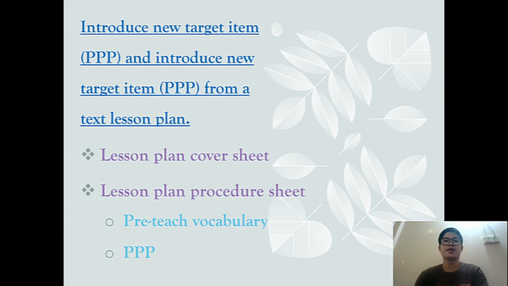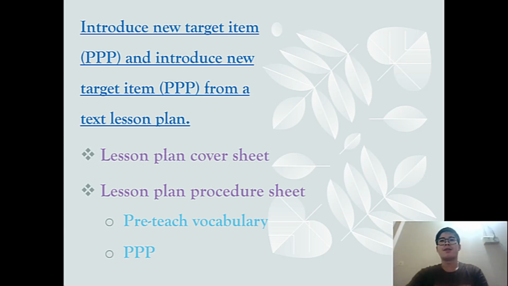purpose column. In a lesson plan, we can include many different roles of stage, such as greeting, lead-in, warmer or warm-up, pre-teach vocabulary, set the scene, reading for main idea, reading for detail, presentation of new target item, controlled practice, less controlled practice, free practice or production, oral fluency practice, feedback, coloring or filler, and homework.